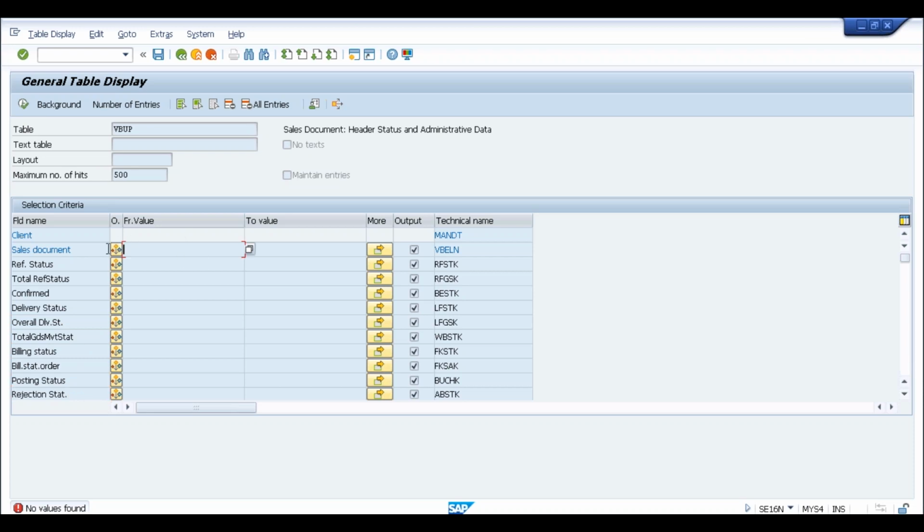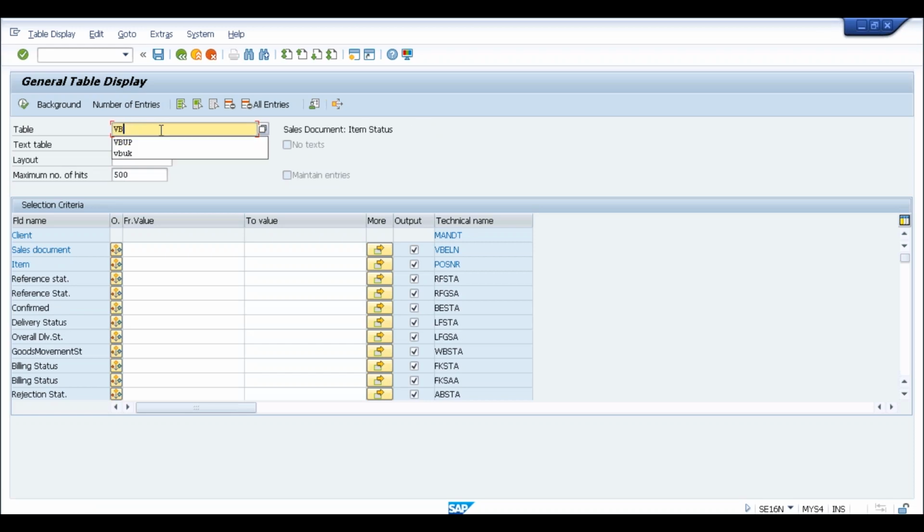Now whatever fields are relevant to sales order will move to the sales order table, which is VBAP, for sales order line items.